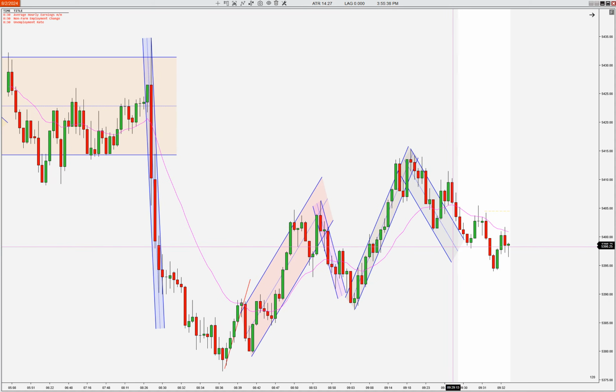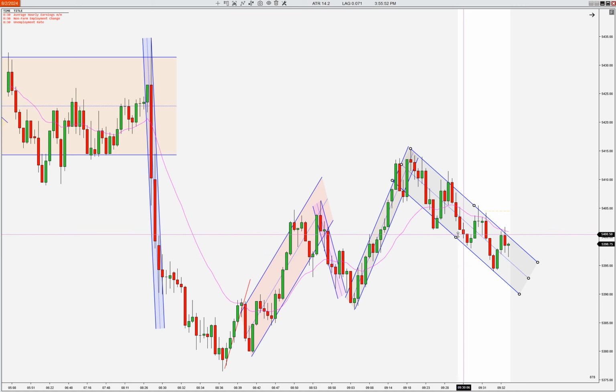Now we're coming back to the EMA. Let's see if it is something wider, and that actually is fitting pretty well now. So I guess if you assume this wider one was valid, I could see why you took this, but it's just hard for me in real time to not think this is just a break and a leg down. But now pretty clearly, if this holds, this channel's valid.